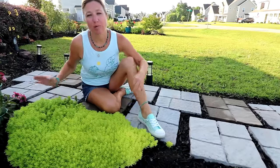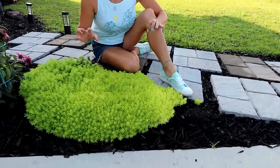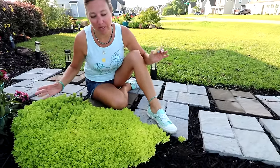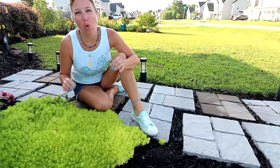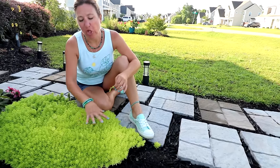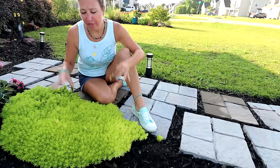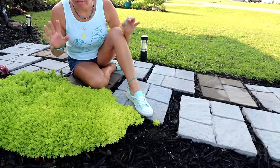Starting with number 10 — over here at my lemon coral stonecrop sedum. This is the only sedum in my top 10. I'm starting with this one since it's a little different, but there are reasons why I picked it. Number one, the lime green color it has is evergreen. This will look colorful all year — that's amazing.